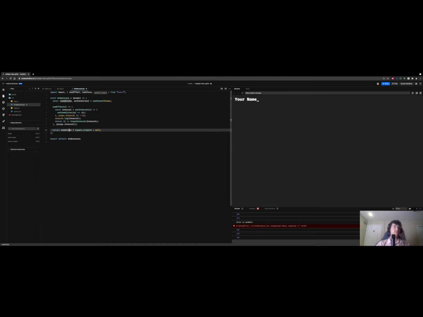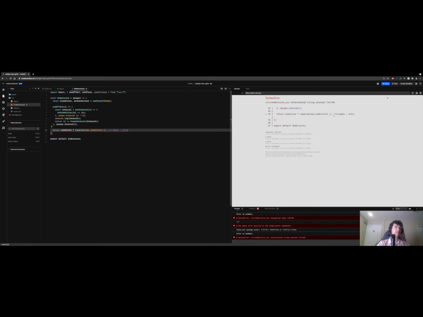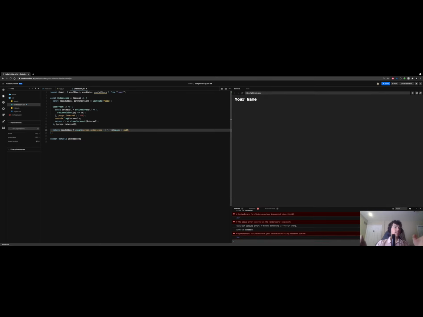Or warning rather. Let's also add in props.underscore, or we'll say just a regular underscore, and I'm going to return that just as a string here. Nice. So because the props weren't set, it's going to give us a 750 millisecond set interval time and that underscore. Because props.underscore is undefined, this is going to evaluate to false, and the OR will then be triggered to check the next one, which happens to be true because it's something, and it'll render that underscore there. Same thing happens up here, exact same thing. We're just using a number instead of a string.